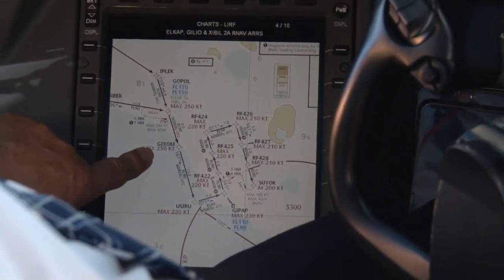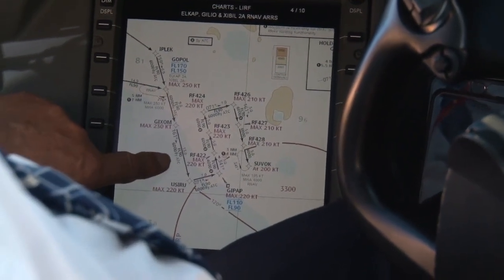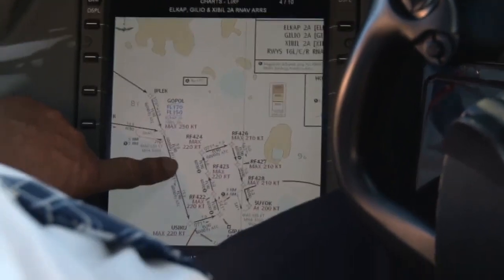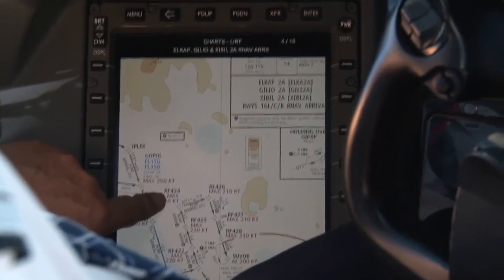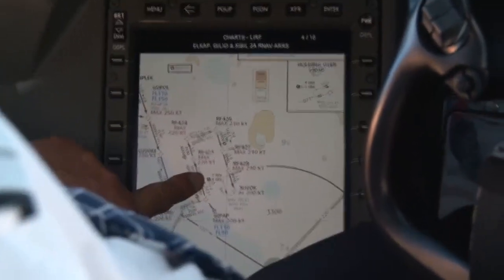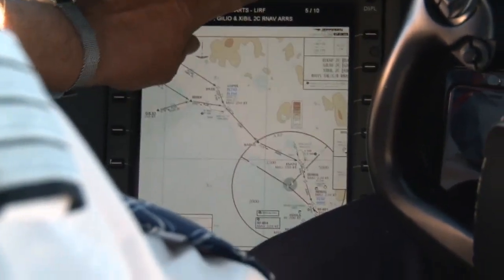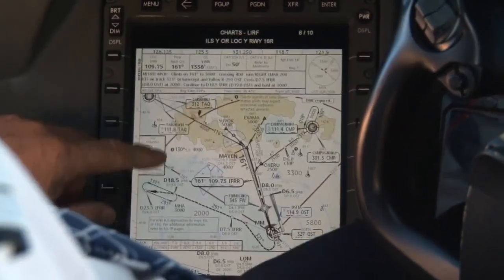Speed 200 knots. Is it possible that you can go through the Romeo Fox points? Yeah, because of course. Romeo Fox 422, speed 220. Romeo Fox 423, 220. Romeo Fox 424, 220. Romeo Fox 426, 210. Romeo Fox 427, 210, and Romeo Fox 428, 210. Then Suvok, 200 knots, 5,000 or above. Maven, it's 4,000 or above, but I created 4,000 just to have a better picture on the VNAV.